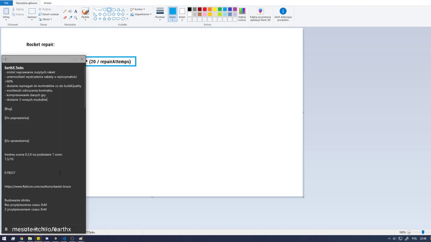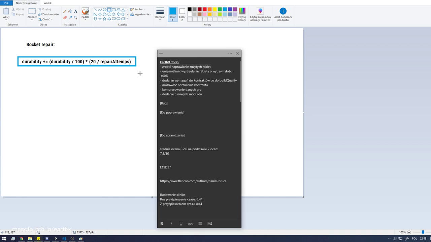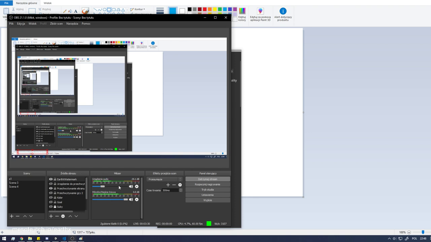So this is my to-do. The first thing is to make the rockets repairable. Sorry, I can't speak English very well. The next thing is actually the same, but I need to block shooting the rocket if it has lower than 60% of durability. So the player has to recycle the rockets or destroy them. I don't know yet. Wait a minute.